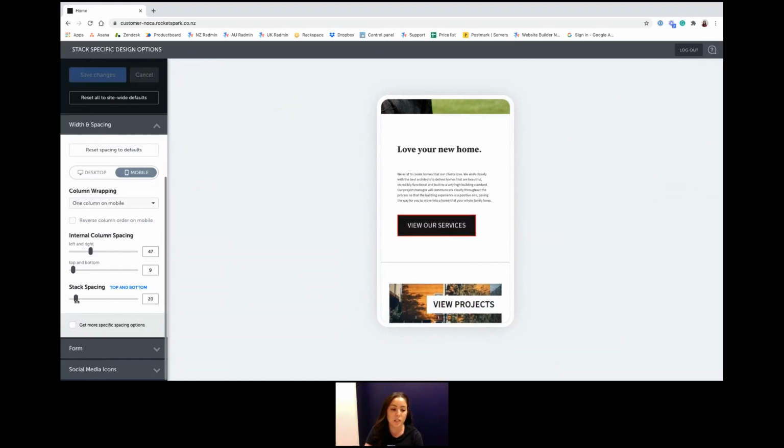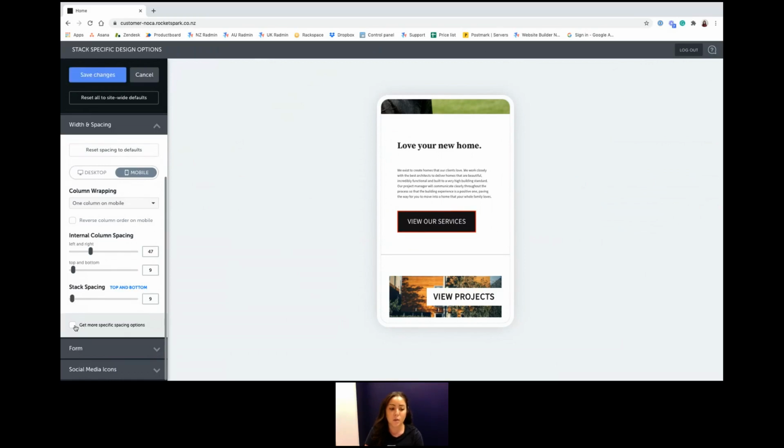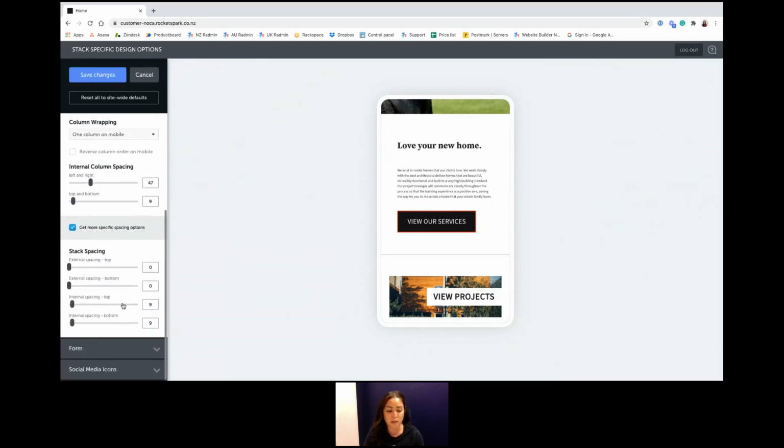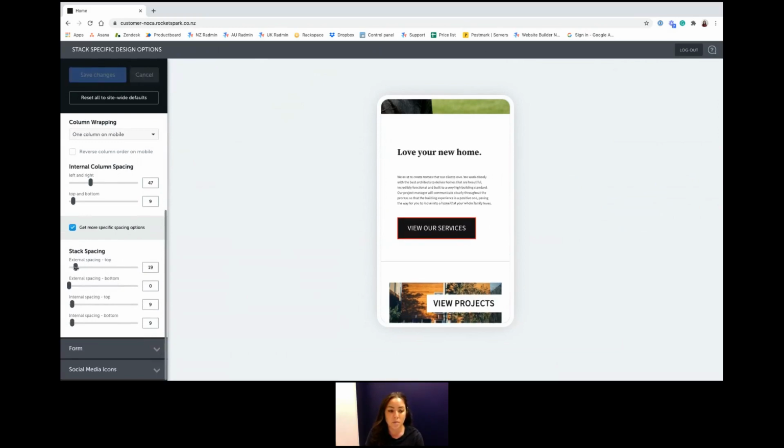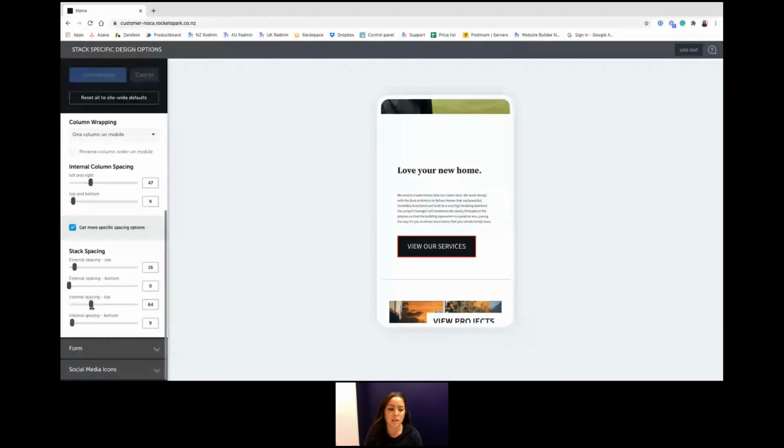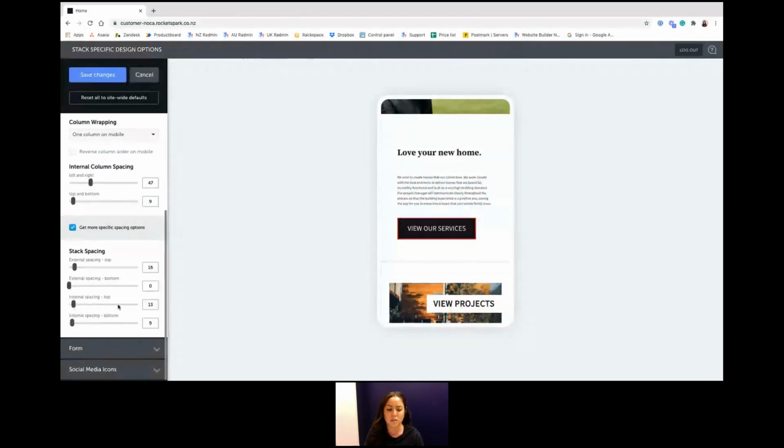So yeah, we can go and increase or decrease that. Or if you're wanting something a little bit special, you can have more design options here. So your external spacing at the top, and at the bottom, and the internal spacing as well. So you'll see the internal and external differences quite a bit more if you've got color in there, especially around that stack and column.